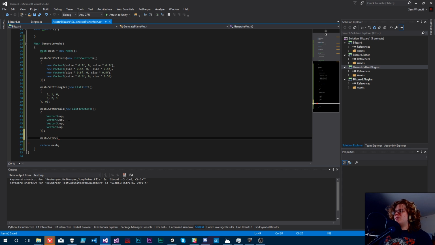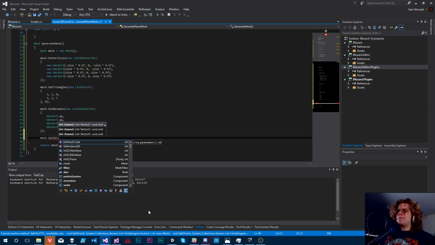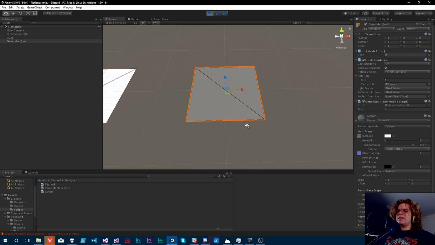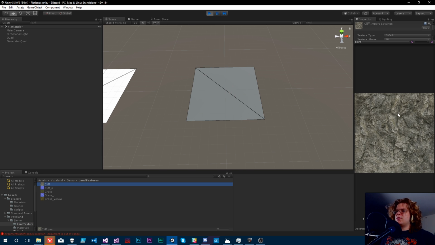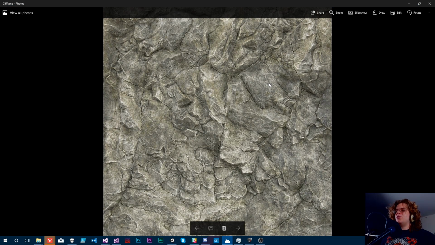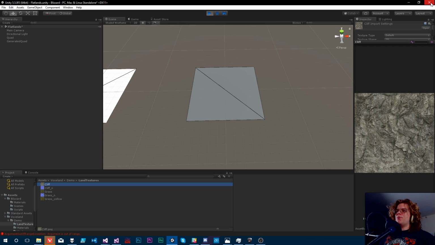So let's do a UV. And what a UV is, they're coordinates on your texture or on your mesh that define where your texture is. So if we look at this, for example, you have a 2D object. And so a UV is U and V, I believe is the correct orientation. Could be wrong there. It could be very wrong. But the way it works is you need to map this onto that object. And so we need to take this and make it work.